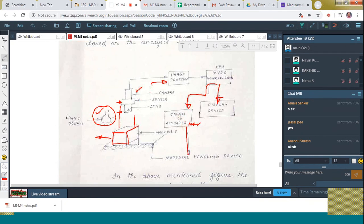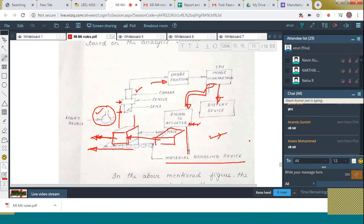That means the actuator is the material handling device. That means it wants the next workpiece here. So this pallet will move over here. The next workpiece, which is kept over here, will come to this point. After inspecting this one, this will be moved to this position. That information is also governed by the image interpreter itself. Clear to all? Okay, so this is what we call machine vision.